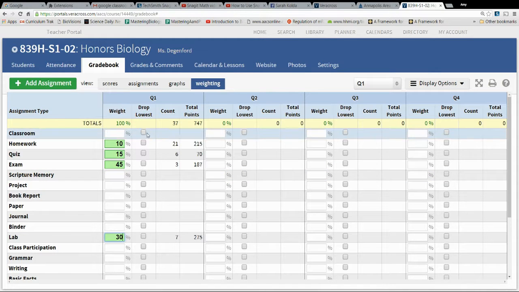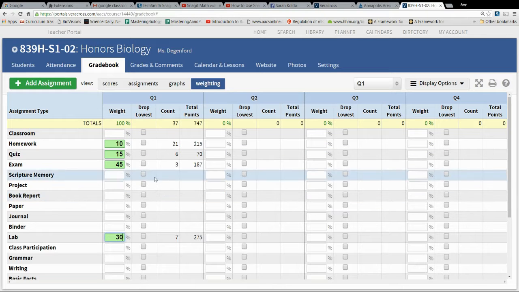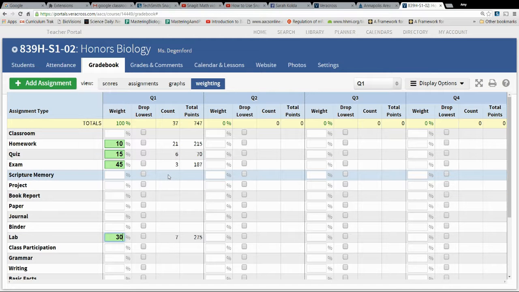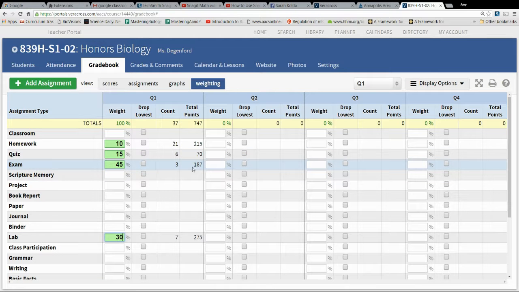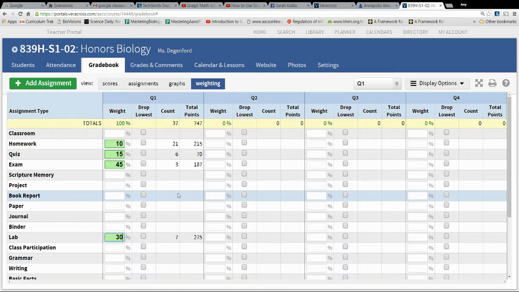And then you can click to drop the lowest. And of course, because of the math, you just want to be careful. You can certainly drop a homework assignment without it affecting. I've got 21 homework assignments, so that's not going to affect the grade too much if I just drop the lowest. But I certainly wouldn't want to drop an exam grade, especially if I only have 2 exams. That's really not going to give you statistically sound data for your parents. And that's always good. The more exams, the more quizzes you have, the more reliable your data is.